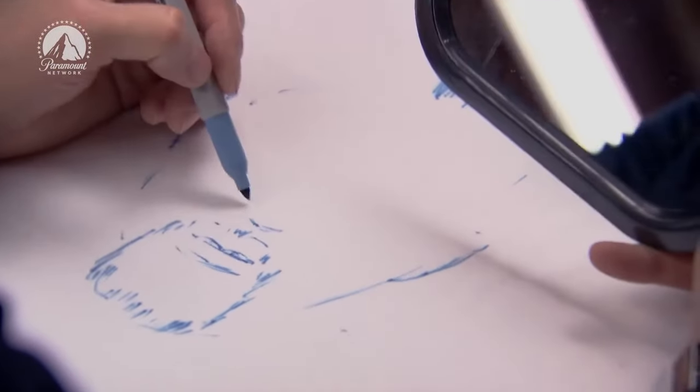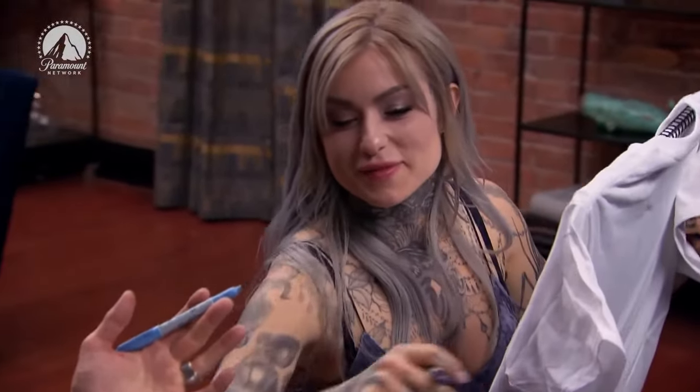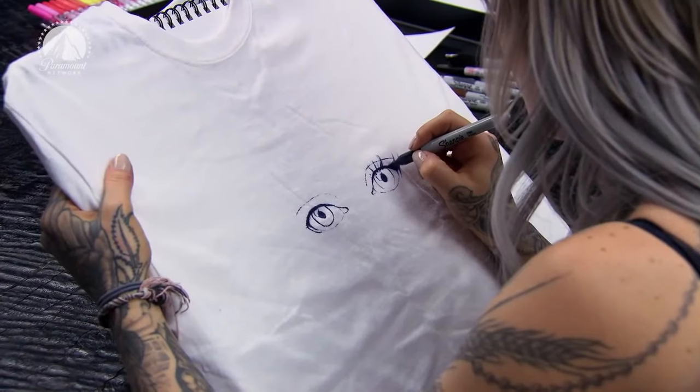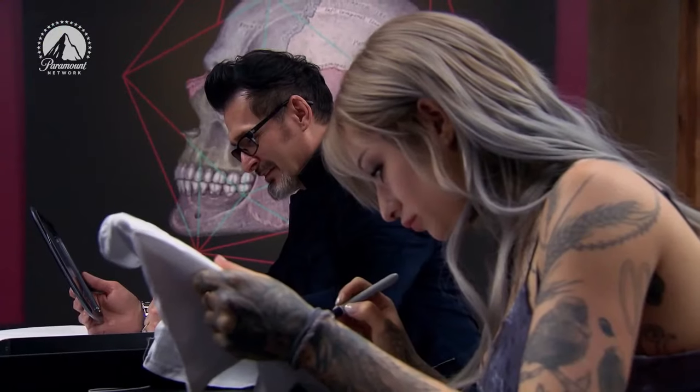Did you start with the schnoz? No, I started with my goatee. What the hell is that? That's my goatee. What do you mean, what is that? I thought that was a biker from an 80s cartoon. Wow, that is a lot of eyelashes, huh? I think this is one of those times when you realize you don't look that good as you think.